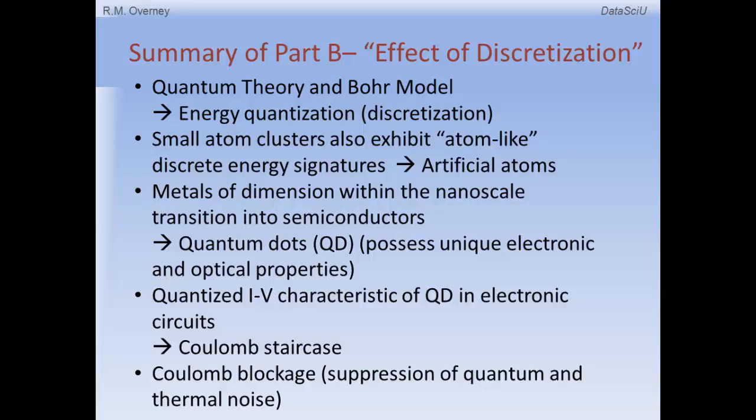Next, we analyzed the conduction properties of quantum dots in an electric circuit and found the discretization of the current voltage characteristics. For the so-called Coulomb staircase to work, it requires control over quantum noise and thermal noise that can be obtained, respectively, with a nanoscale thick tunnel resistance and charging energy that exceeds the thermal energy. This effort of suppressing quantum and thermal noise we introduced as Coulomb blockade.